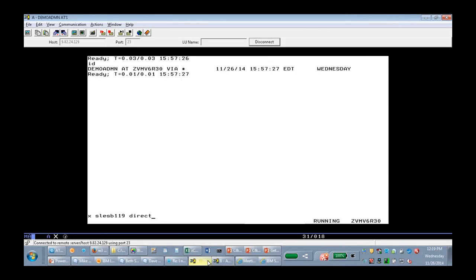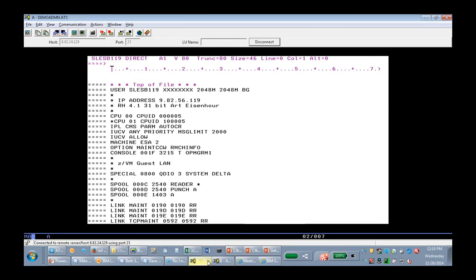And we can see this console statement down here in the middle of the screen is the line that I'm concerned about. So in order to have its console monitored by Operations Manager whenever the guest is running, I just update the console statement and put the word OPMGRM1, the user ID of the Operations Manager service machine, at the end of the console statement.